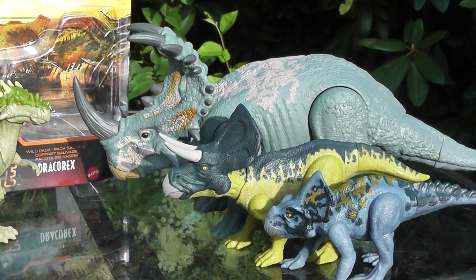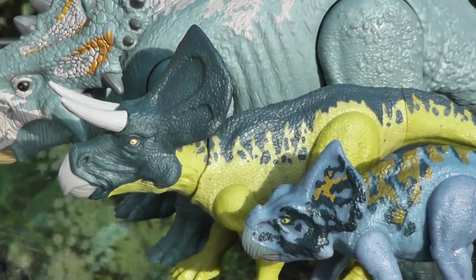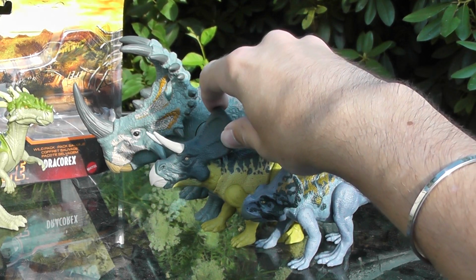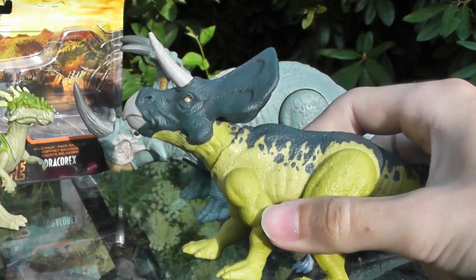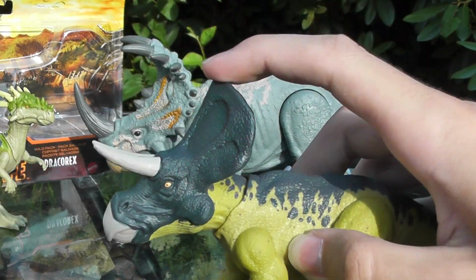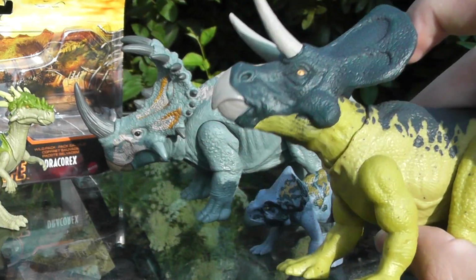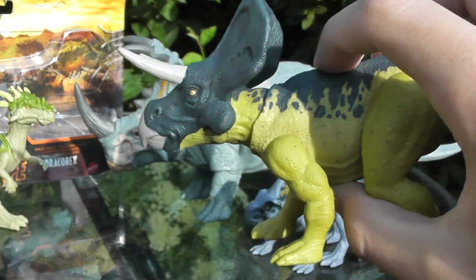I like the mix between the vibrance and the more earthy tones. I'm hoping to see more new species in the future. I know they've got the brachiosaurus and some others in this lineup that we haven't seen before. And again, maybe sometime down the line they might make more using this mold, as it's just such a cool figure. The size, the shape, the possibilities for attacking, and it's got a lot of space on the side for battle damage, so I can definitely see this figure being popular enough for its scale to be released in other forms, other colors, because I'd love to see it with paint on the head in different colors.